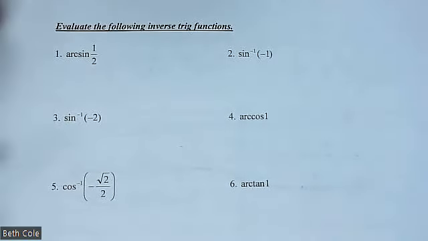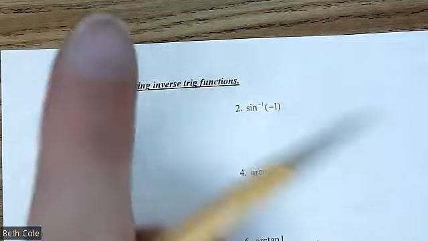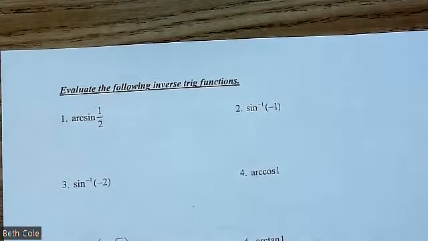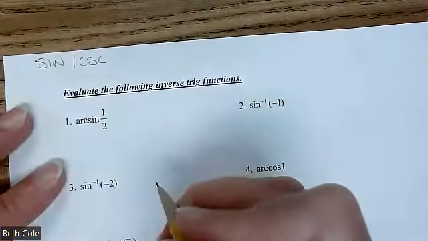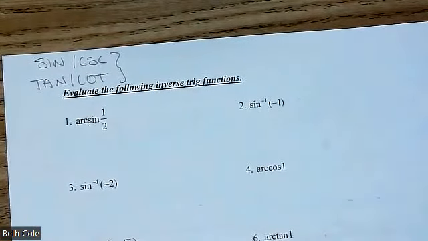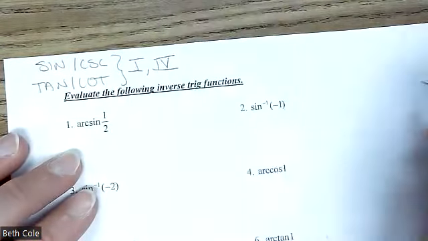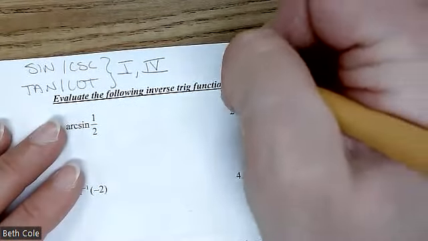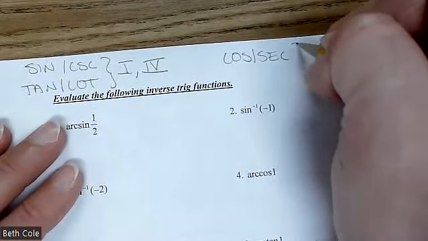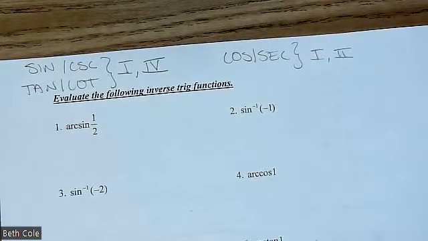So let's just review really quick, just up at the top here, what the big takeaway from last time was: which quadrants these end up in, because you're very restricted. So sine, cosecant, tangent, and cotangent. Those were the odd ones. Which quadrants did they land in? Good, 1 and 4. And then the even ones are cosine and secant, and they landed 1 and 2. So that's it. That's all you've got, which makes your world very small. You don't have a whole lot of choices.